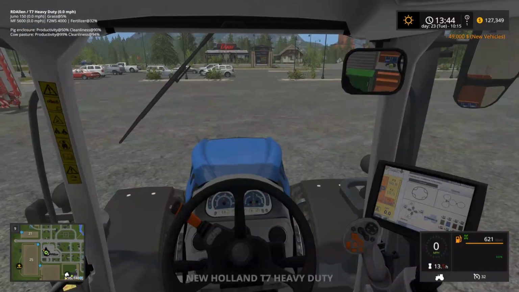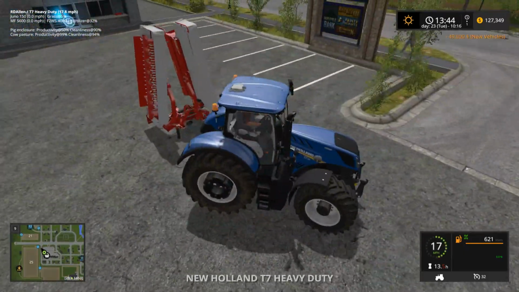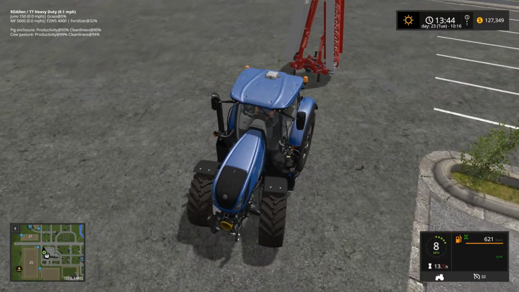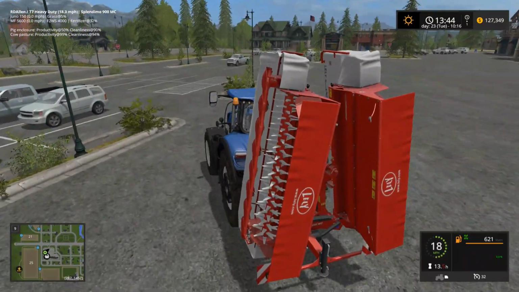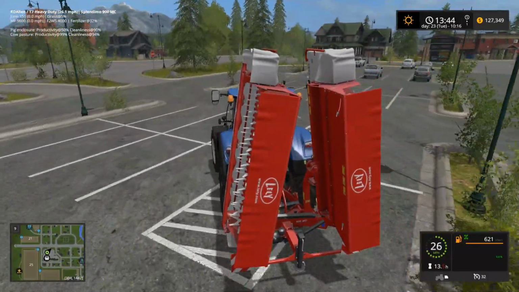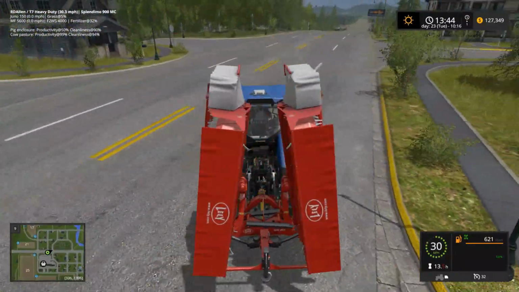But anyway, we got the New Holland up here. I'll go ahead and grab the rear mower here, and then we got the front mower up at the main farm yet. And we're going to start mowing the big field, and that is, of course, field 20 there. We'll just pull out in front of the car there.